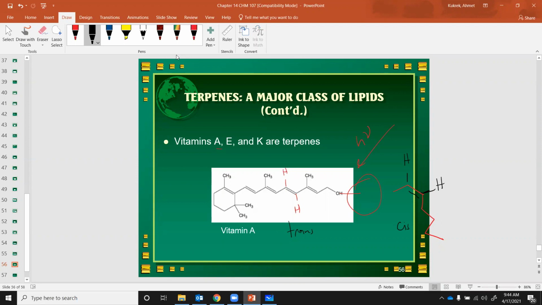As you can see, it's a small change, right? It's the same molecule, and then it can go back to its trans version after the reaction is done, after it sends the signals. And so we are doing this every second, every millisecond in our eyes, basically. Okay, that's how we are able to see.